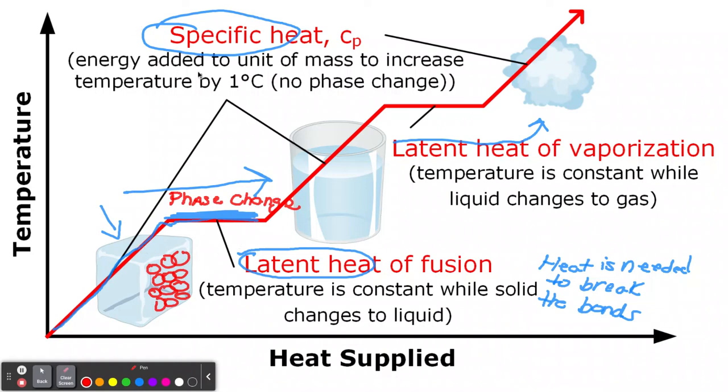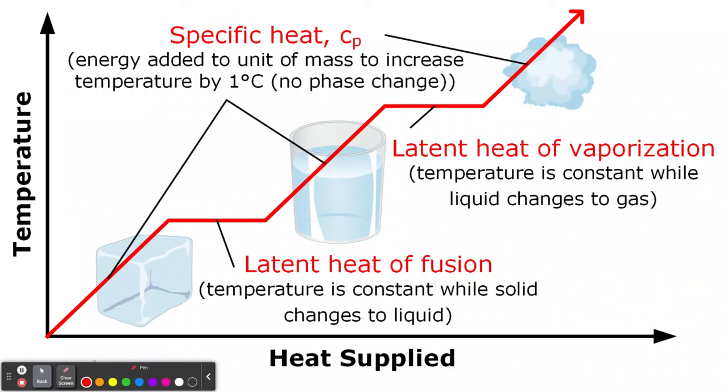Now, specific heat right here is the energy needed right here to make the change, right? So right here, we'll just put an arrow. Let's clear this up. Just make sure you have this down. Heat is needed to break the bonds in latent heat. The heat is breaking the bonds. So in specific heat, the temperature is increasing. The energy is increasing. The kinetic energy is increasing. It will stop once there's a phase change.